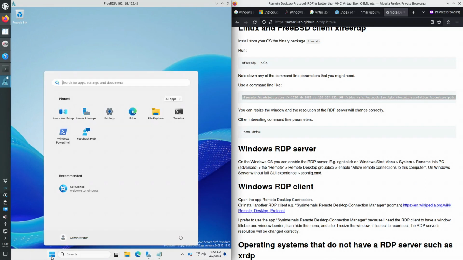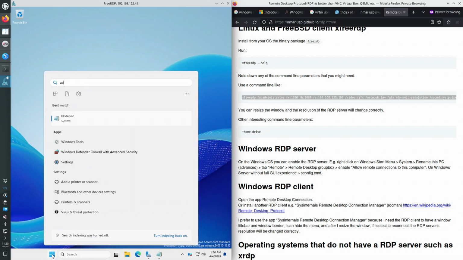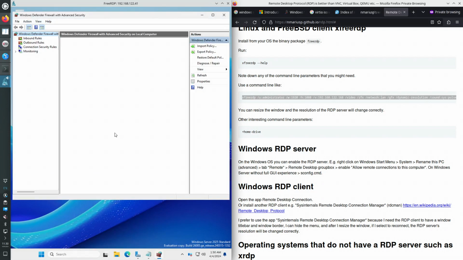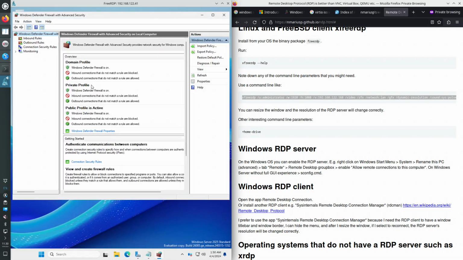Okay. Other things which I usually do to my computers is disable Windows Firewall with advanced security. Why do I do this?